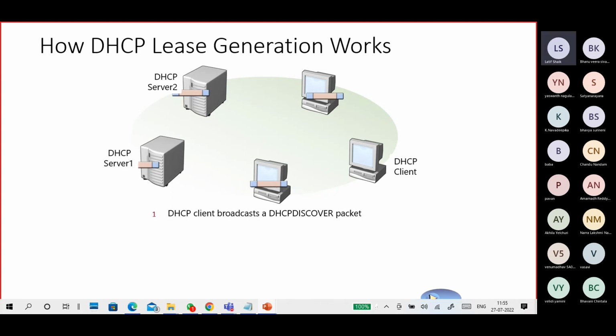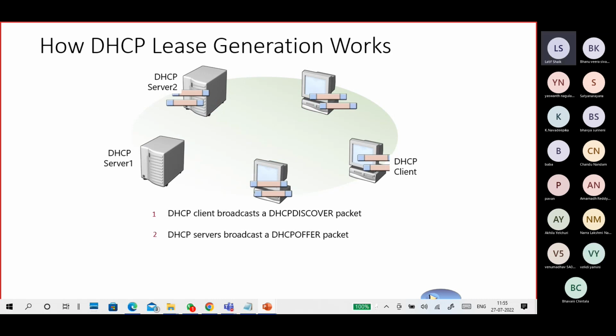So DHCP will tell: I have an IP address. Do you want it? DHCP is telling through the packet, a DHCP offer. The devices in the network will verify this MAC address in the packet from the DHCP server.